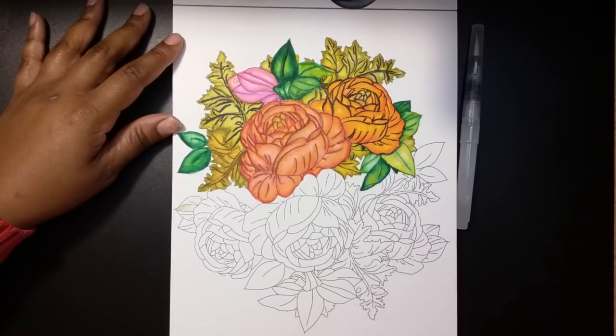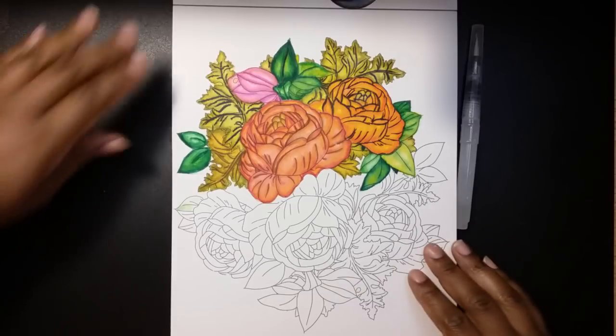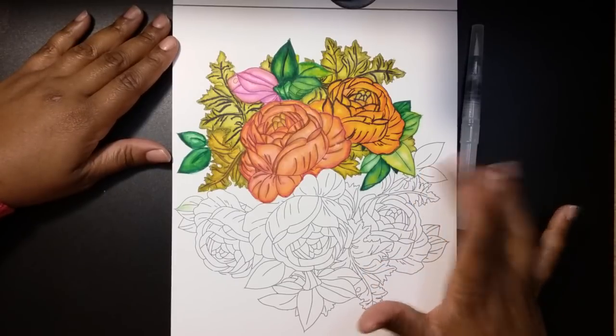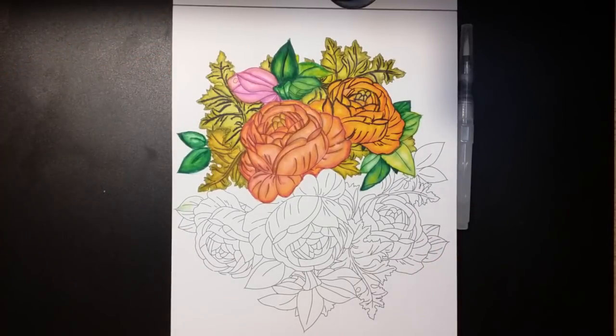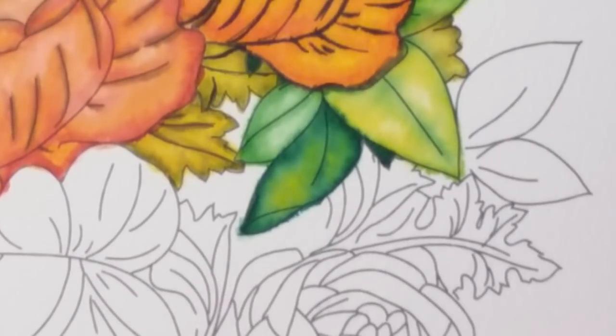So I'll just give you a quick demonstration of what I'm talking about. I won't do that leaf over there. I'll start on a fresh leaf over here and give you an idea of what I'm talking about, so that you can know how to use these pens. Let me zoom you in so you can see it a little bit better. There we go.